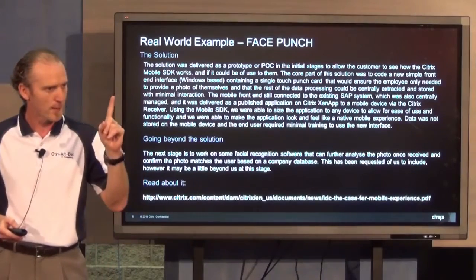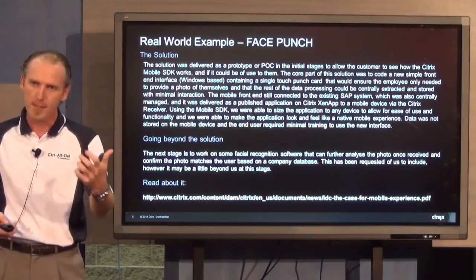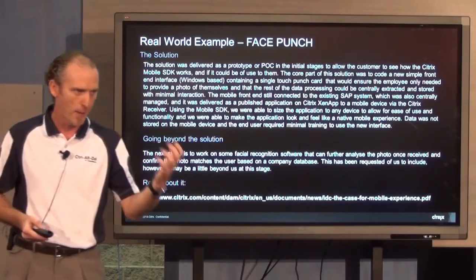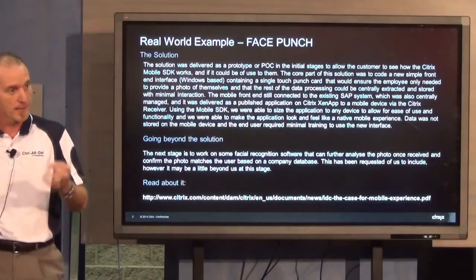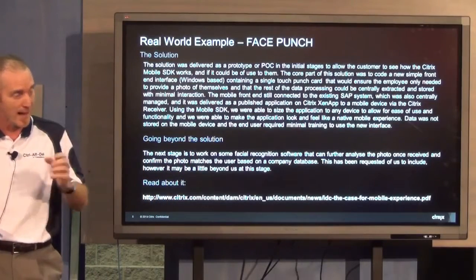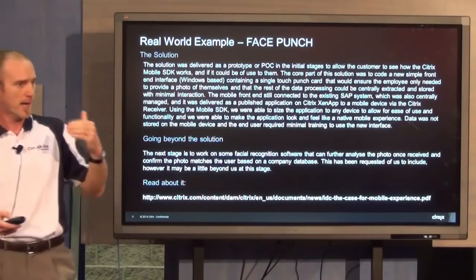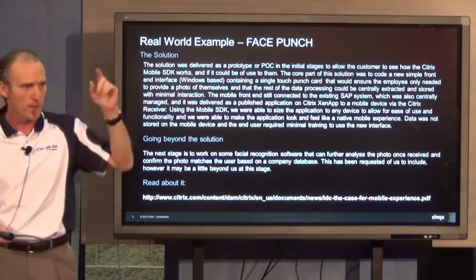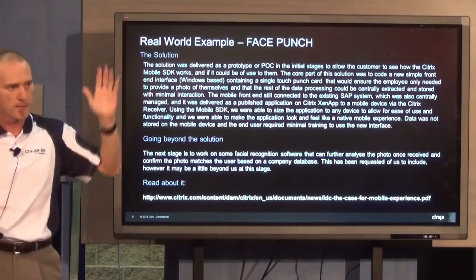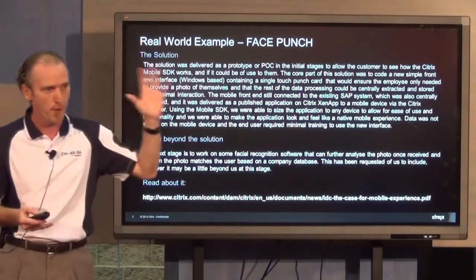So we said, let's go one step further. What's a mobile device got? It's got a camera on board, native. So we're using native elements here. So we said, let's go down and let's get a picture of these guys as well. And let's make them stand on a location with a background that says the company's name, making sure that it might have coordinates, whatever. But it was not only giving GPS, but it was giving a photo as well.